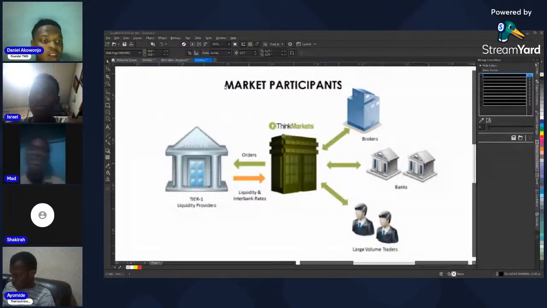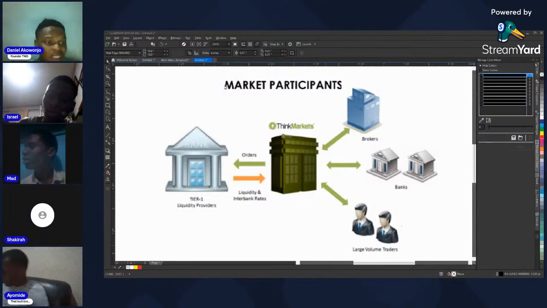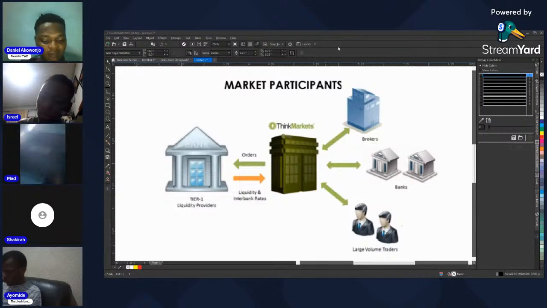So now, I'll still talk about how these currencies came in play, right? There's something we call ISO and all of things like that. I'll still come back to that. But for now, let's just talk about how these markets work. ISO actually are people who regulate the market and the choices of pairs, how these pairs come in play. How Euro GBP come in play, how Euro AUD come in play, or AUD GBP, how all those things come in play. Those ISO guys are the people who regulate the market.